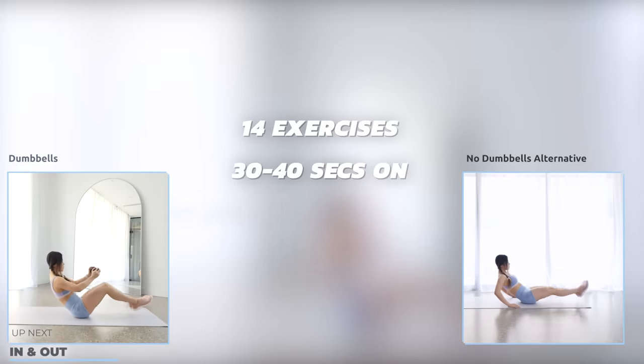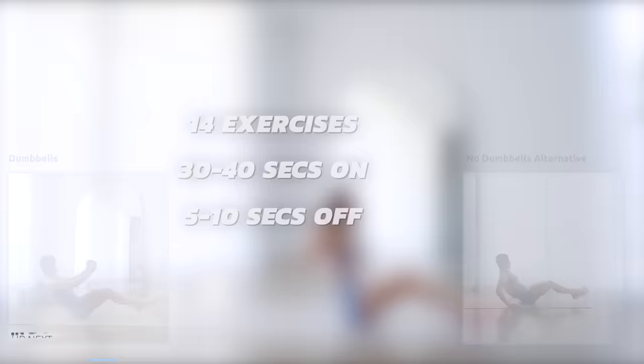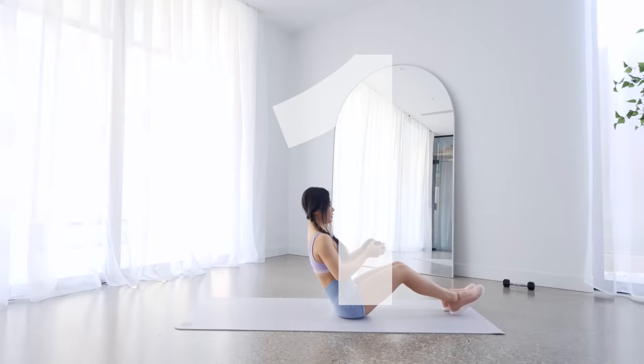We've got 14 exercises today, 30 to 40 seconds on and 5 to 10 seconds off. You can do this with or without dumbbells. Let's start with in and outs.